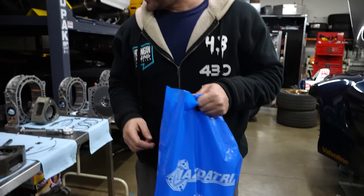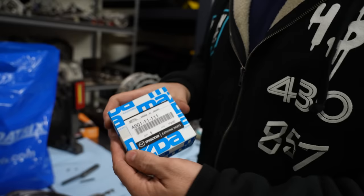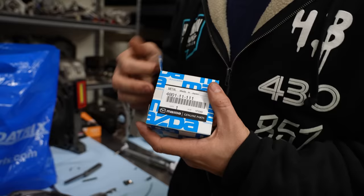In the last shot, I just spent another $800, and for good reason, I just got something that's a little bit more rare. It is collectible. As long as you never use it, it stays collectible. See, it was sealed in the box. Oh, nice. So this is actually backordered, I think, right now from Mazda. Oh, really? So thankfully, Mazda Tricks had it in stock. I only got a couple.